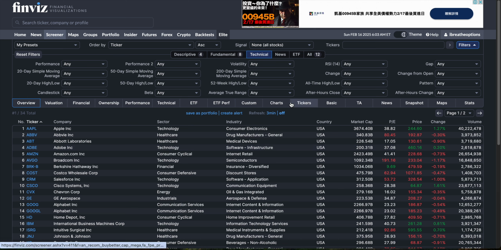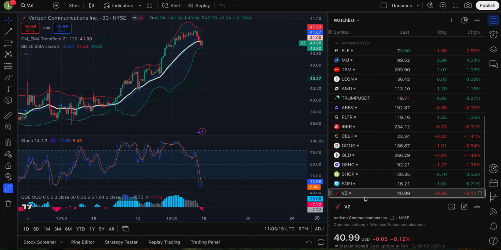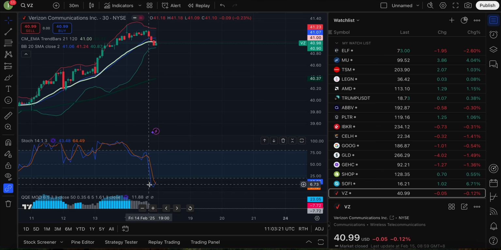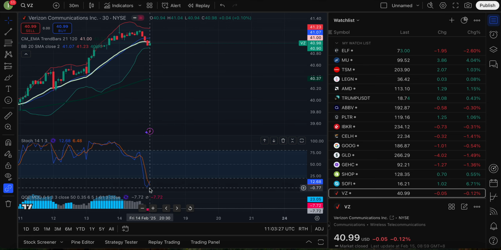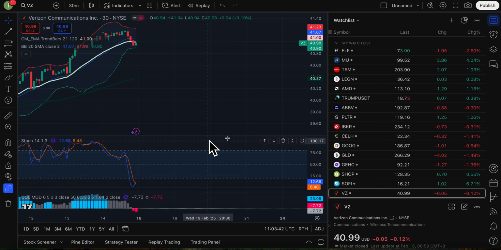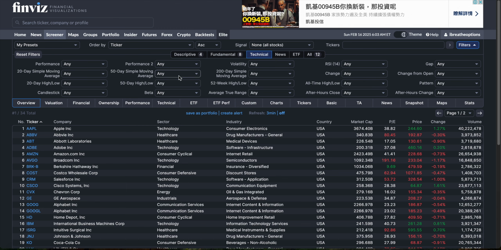For me, I would just monitor and see. Let's take a look. For example, Verizon, right? Okay, the technical looks good because the stochastic here is oversold and there's a cross, so it might go up. And for the Bollinger Band, it's already touching the tip of this. So it looks like it might be a good chance to go in. Okay, so back here, so I won't look at the technical tabs.